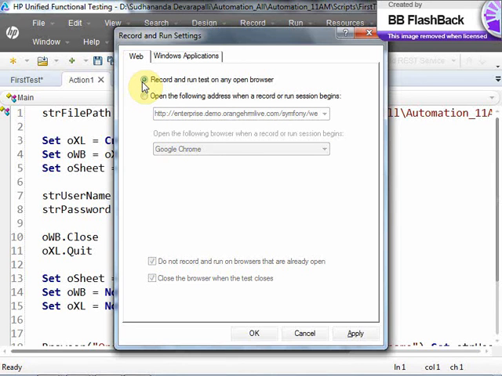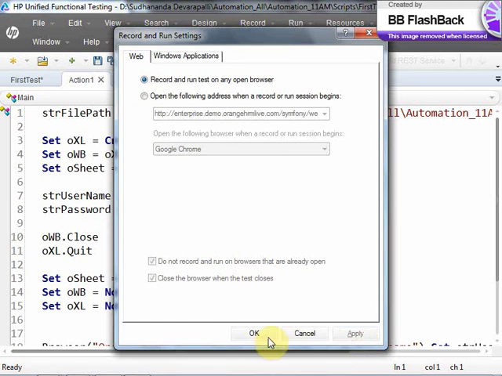I will remain in this setting. I will select the first setting only. Then I will tell my tool that before it executes the login transaction, the first step would be launching the browser. That is programmatic. Before you execute the login, first launch the browser and then perform the login action, whatever I have given there.